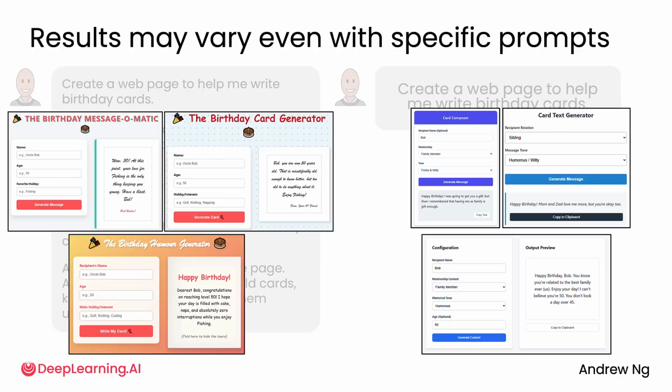So if you get results that are a little bit different than what I show in this video, don't worry about it. That's the normal course of how AI systems behave. But if it surprises you with something you really don't like, that's okay too. Just give it additional instructions to steer or to move the AI closer to whatever you do want it to do. The best way to learn this is to put your hands on your keyboard and to try using AI yourself. Let me show you what it'll look like.